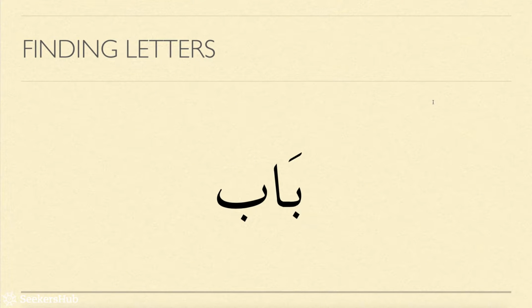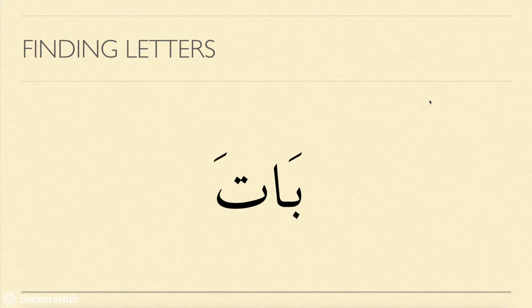So here we have the word bab. Bab means a door. So here we have a ba. There's 1 dot underneath. So this is a ba. It has a fatha on it. So this is ba. It is extended to the sound ba by the alif. So this is ba and not ba. And then we see a ba at the end with 1 dot underneath. So this is bab, which means door or gate.